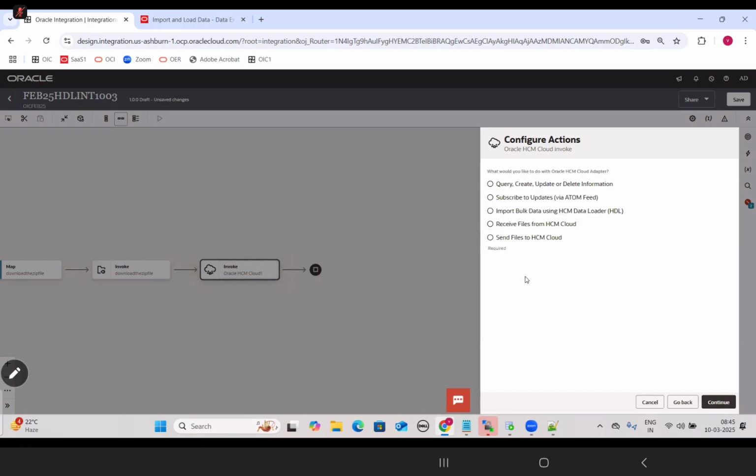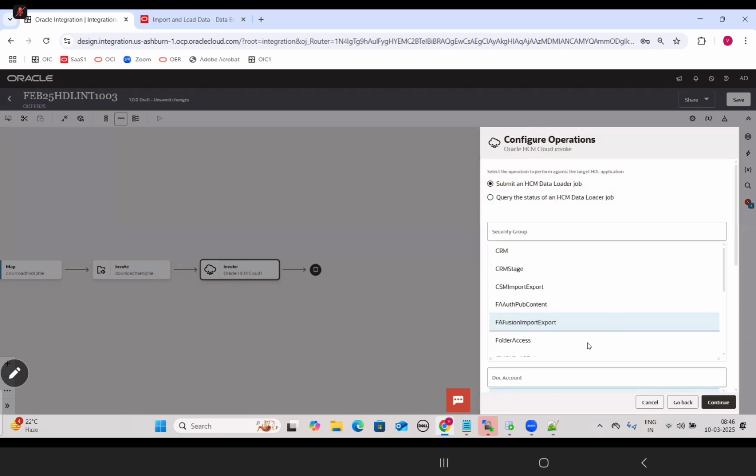When I take the HCM connection, we get this many options. Which option do I need to select? Import bulk data, the third one, correct. Then the first one or second one? First one.